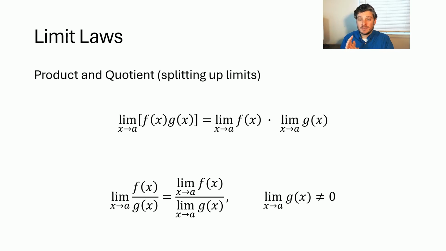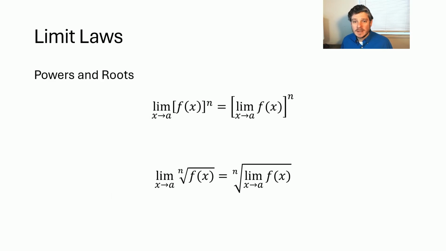And of course, going back to that main idea, the limit has to exist to begin with for us to be able to do this. So if we have one of our limits that does not exist inside of a problem, well then we might not be able to apply these limit laws. Now, we can also extend this to powers and roots.